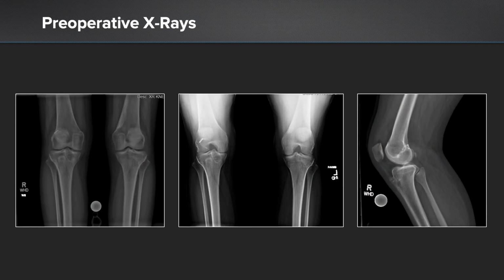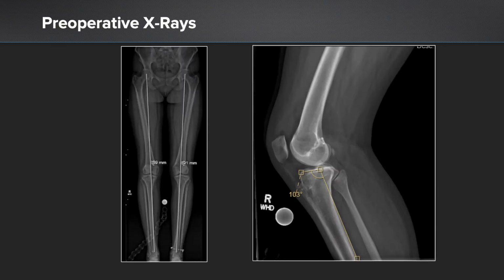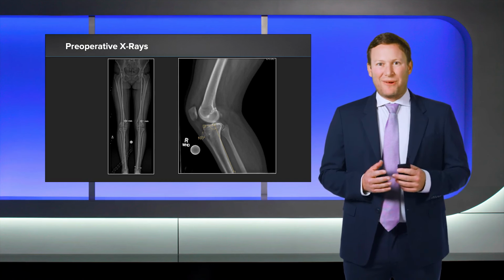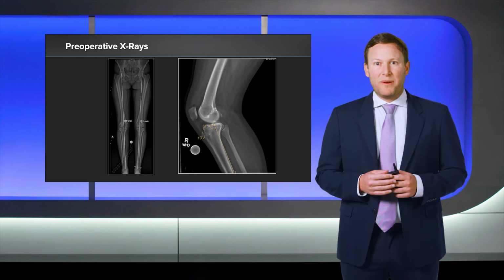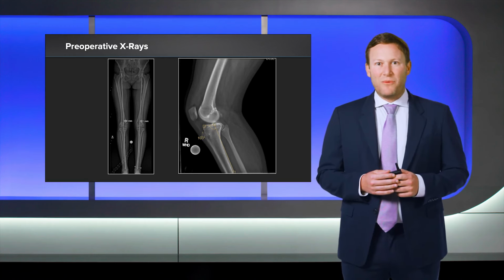On her preoperative weight-bearing x-rays, we can see that there's no significant joint space narrowing. There's concern for significant cystic changes in both her tibial and her femoral ACL tunnels. We always get other views, including long leg mechanical axis, which in this case show neutral alignment, and we do weight-bearing lateral x-rays of the knee and/or tibia to evaluate for tibial slope, which in this case on x-ray was measured to be 13 degrees.